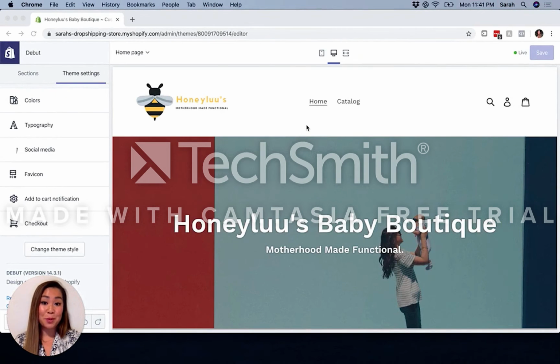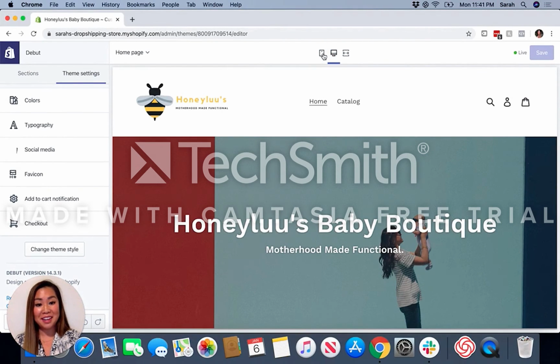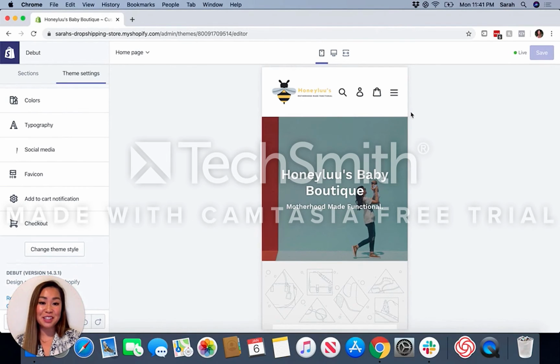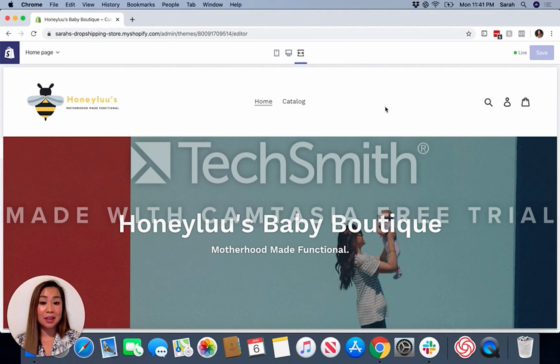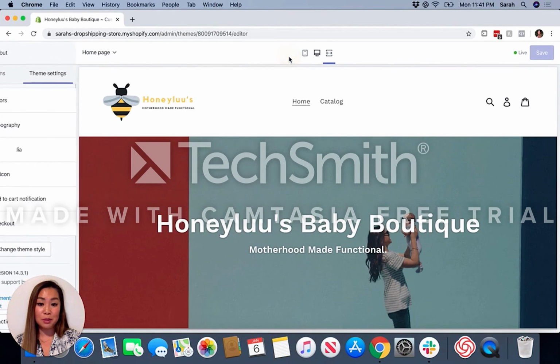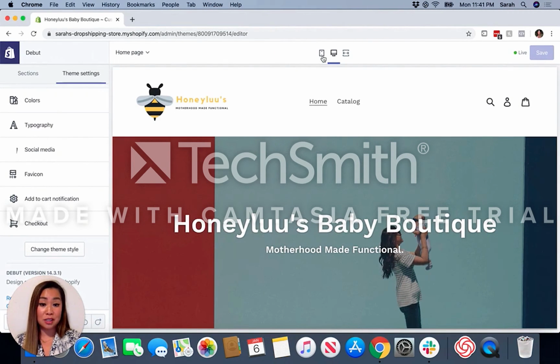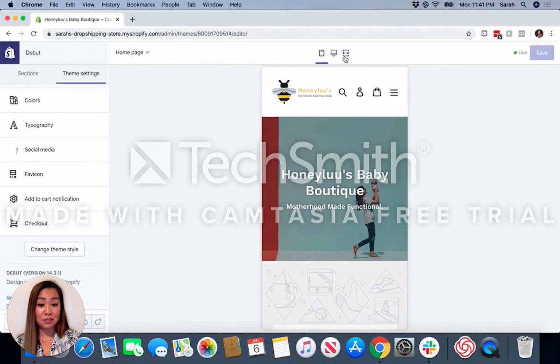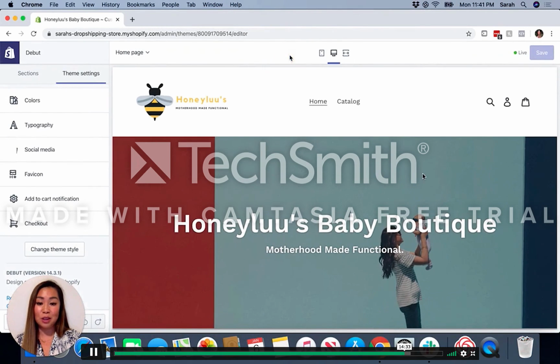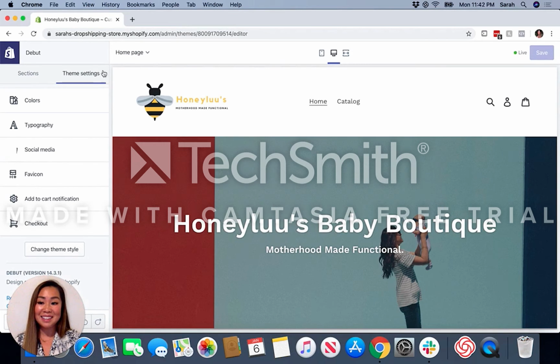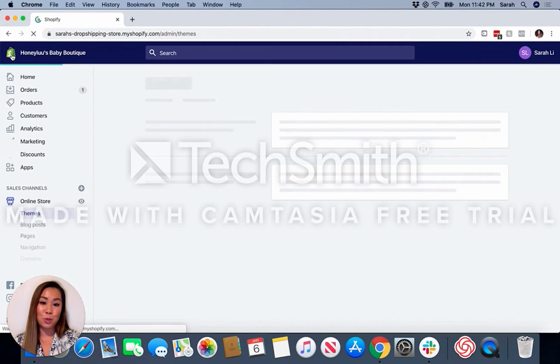And if at any time you want to see how your page looks on a mobile screen, you can hit this icon right here. And this is going to show how your page looks on a phone. And then if you want to see widescreen, which is how a customer is going to see your page on desktop, it's this icon on the right. So you can toggle between the screens to make sure that all your changes and edits look good on any device and any platform. So I like to look between the three when I'm making changes just to make sure that it looks good whether I'm on a phone or a computer. And then when you're done making edits, you can click this button right here, and it's going to take us back to the Shopify homepage with themes.